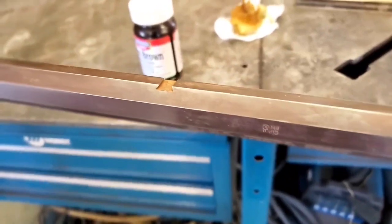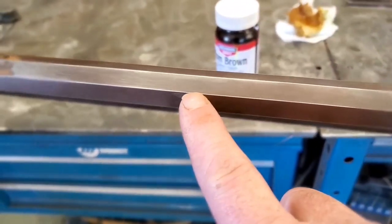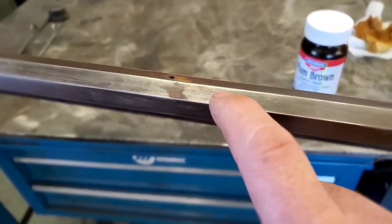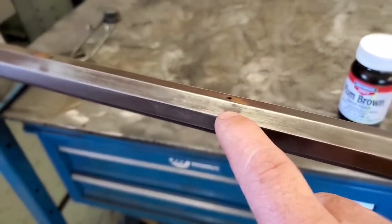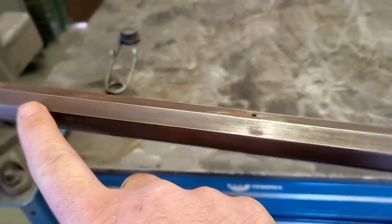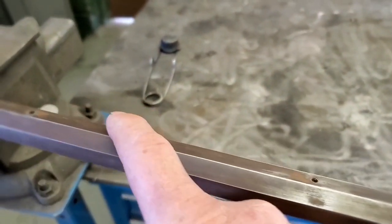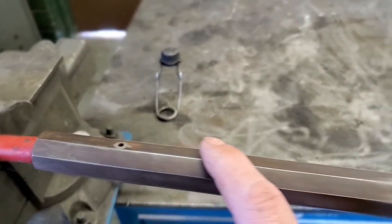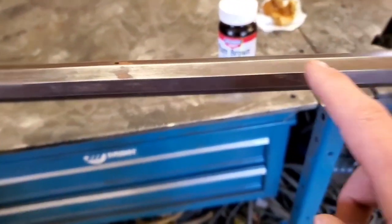We got it cleaned back down. I'm going to keep the wear marks in the finish — I want to keep that in there. I notice I took some of this down a little further than I wanted to. It's going on a little uneven, but that's why you do multiple coats because it all just catches back up. You want to make sure that you have it evened up. We're going to heat it back up and put another coat on, and we'll probably do two or three of these.